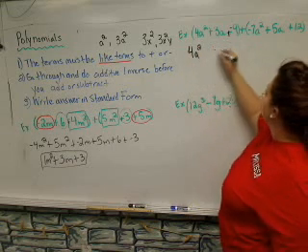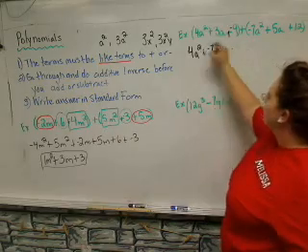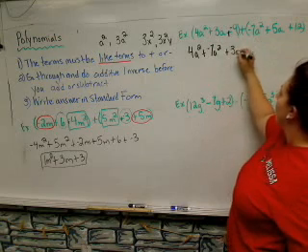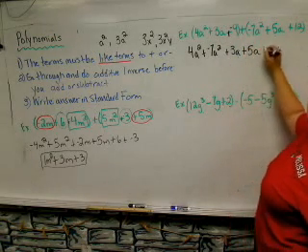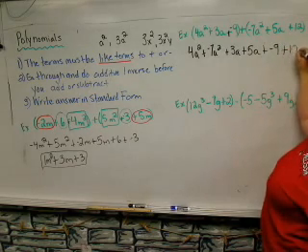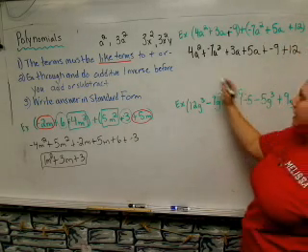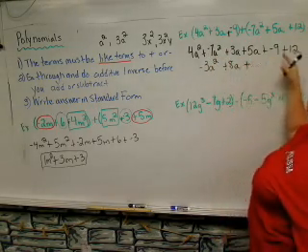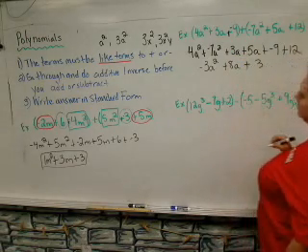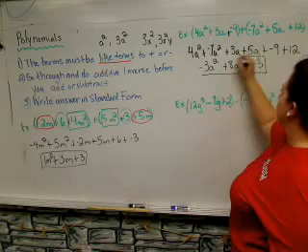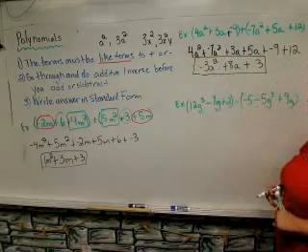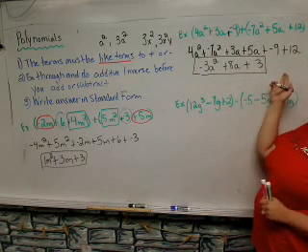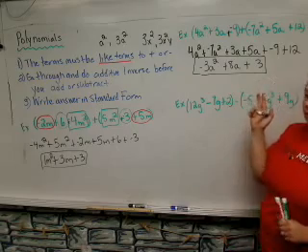So my a squareds, we got 4a squared and negative 7a squared. I got my a's. And then I have my constants, negative 9 plus 12. Okay, now I want to combine what's like. Negative 3a squared plus 8a plus 3. Okay? And this is my simplified polynomial, okay? You know it's simplified whenever there's only one of each like term. If I had another a squared down here at the end, that would not be simplified, okay?